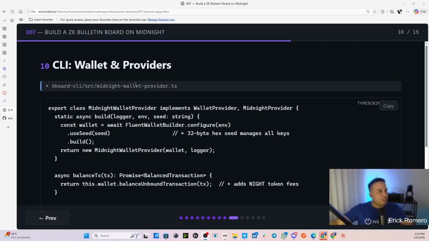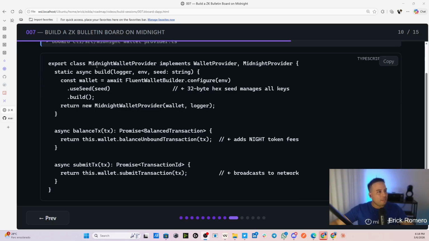So let's take a look here. We are declaring the midnight and wallet providers that implements wallet provider, and we are passing the build function as before, and we are declaring functions such as balance transaction and submit transaction using methods of the wallet called balance and bound transaction and wallet submit transaction. This is pretty much the same structure that we learned before. This is boilerplate. You don't need to write that all the time for different contracts. It's just a one-time syntax that you have to learn and put in your code, and then you repeat it for other contracts in the future.